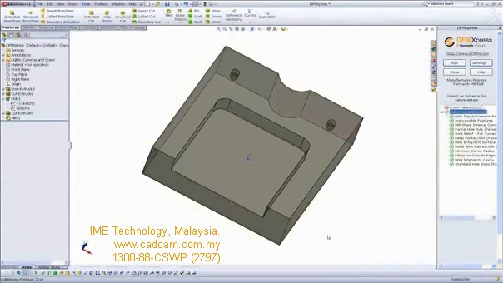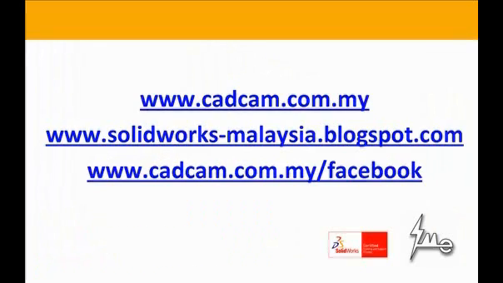When you have completed all the errors, the result will show you that this part is fulfilling all the preset criteria and it is now ready for the manufacturing process. From this demo, hopefully you can see how easy and fast DFMXpress can help designers ensure manufacturability of a part during the design stage, thus saving time and money to produce a part.